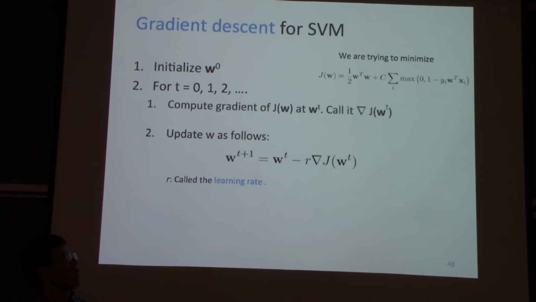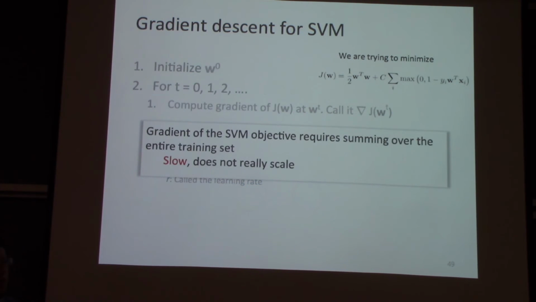And r is a scalar, so think about r as how much distance you want to go in the direction opposite to the gradient. So r is a small scalar parameter. In this case, it is called the learning rate because if r is bigger, at each step you make a larger step, a larger leap. If r is smaller, then you are very conservative, just moving a little bit. Okay, so this is the gradient descent algorithm.